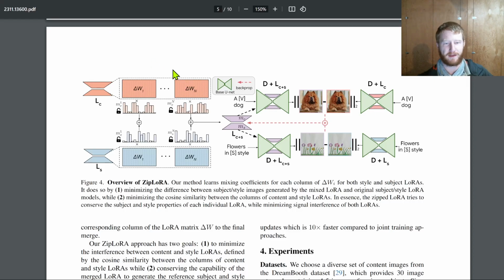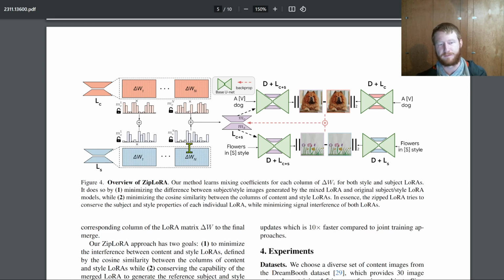And so the essence of this method is we're going to take our two delta Ws, right, from our two different LoRAs, and we've got one of these for each layer that we're updating. And then we're going to say, now I'd like to keep the functionality of this LoRA. That is, if I take an image of my subject and I add some noise to it and I try and denoise it, I'd like my predictions to look like they do when I just use that LoRA. Right, so I have a prediction when I have the combination, I have a prediction when I have just the LoRA for the content, and I can compare them to say, look, I want to make sure that I am still generating the same thing. I'm still generating the dog or the fluffy toy or the cat or whatever.